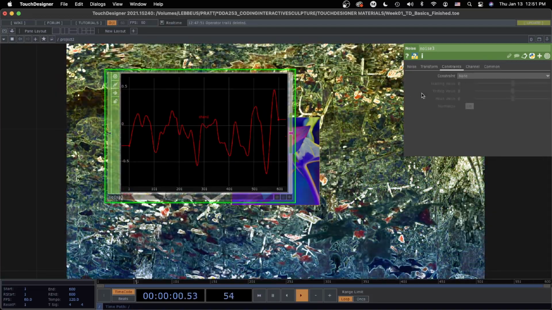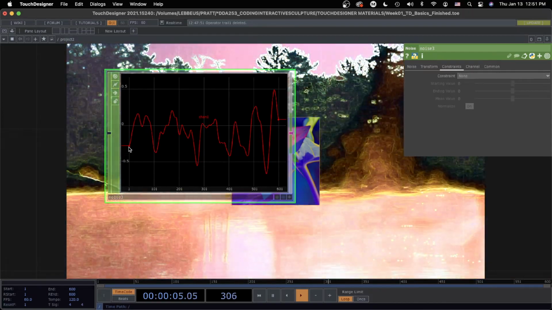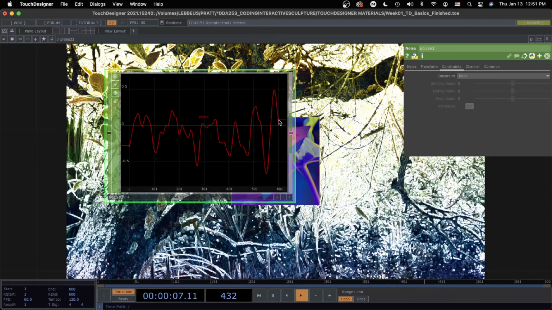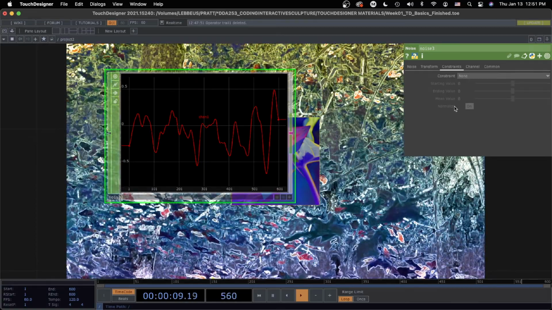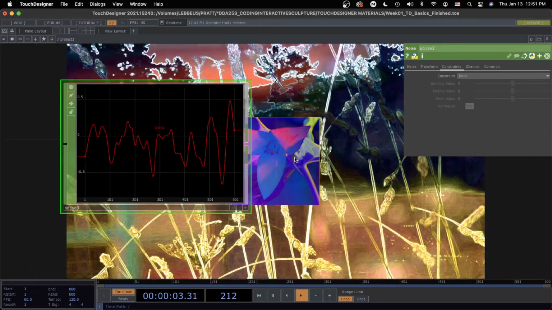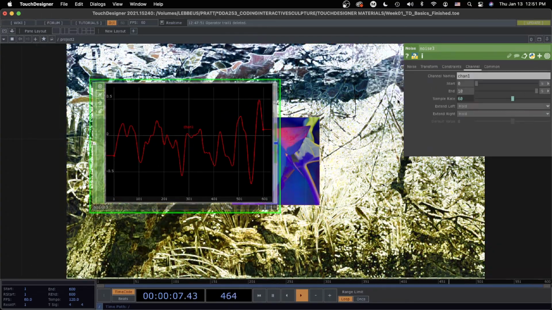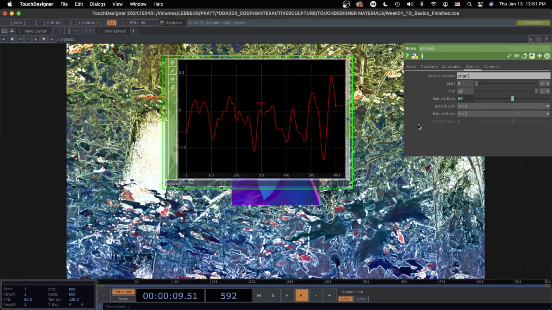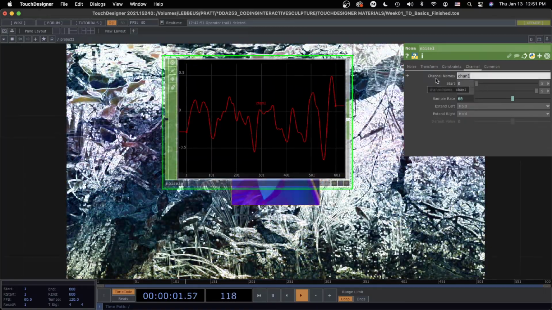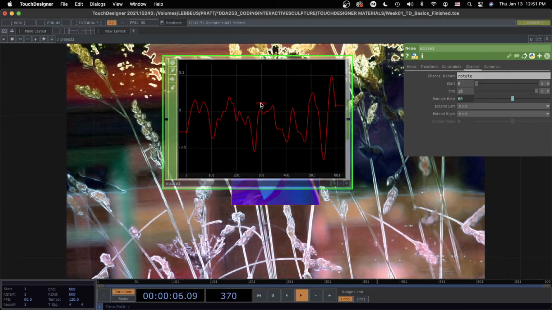Constraints. This can also be cool sometimes if you need the start point to match the end point. We can add constraints. Actually, I'll do that in a minute because I'm about to animate the rotation for this little square here, and then we'll see what happens. So channel. By default, it's chan1. I could name it whatever I want. Rotate. Beautiful. So now it's called rotate.